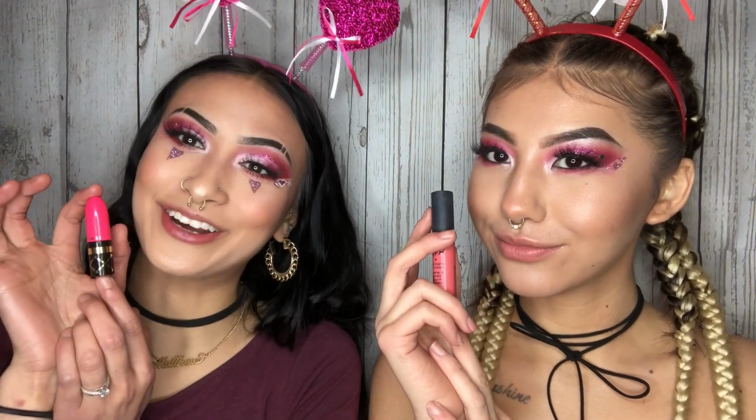So we're about to go in with our lipsticks. I'm going in with this NYX pink. And I'm using this little baby MAC one. So let's see what those look like.